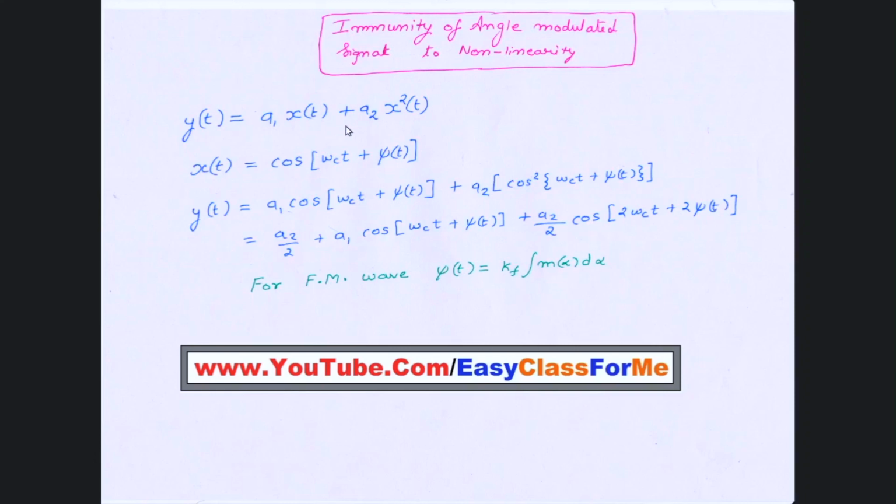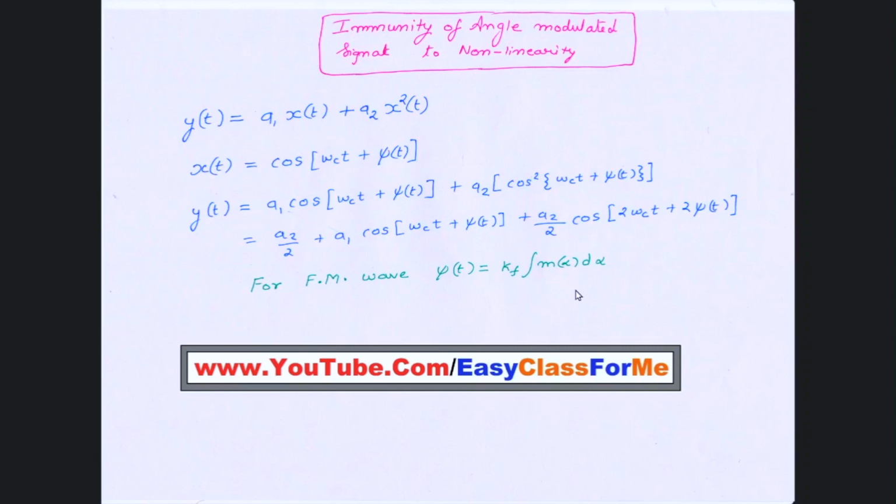And in general, if you have x(t), x square t, x cube t, or any kind of nonlinearity, it can be mathematically proved that your signal psi t will remain intact at omega c, and at other frequencies, that is 2 omega c and 3 omega c, etc., you will also receive the intact signal, just that the frequency deviation there will be doubled. And for frequency modulated wave, we already know that psi t will be equal to this. For phase modulated wave, it will be derivative of message signal into kp and so on, so it can be substituted there. Now this phenomenon is very interesting, and we can use it to make frequency multipliers.